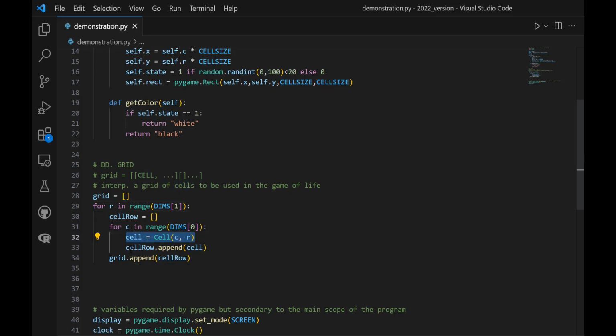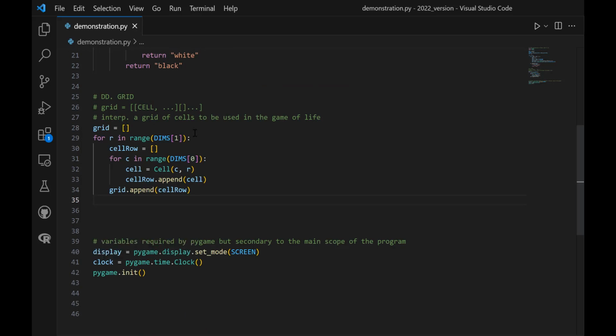After creating this cell, we're going to append this cell to a cell row. This cell row is going to contain every single column that makes this particular row r. And finally, once we finish populating that entire row, we append the row to the grid. There are multiple ways of doing this, and there are ways in which we can avoid using two-dimensional arrays. But I think that the information naturally lands into this type of structure, so I'm just going to follow this syntax. Now, the for loop that is here is the one in charge of creating as many rows as possible.